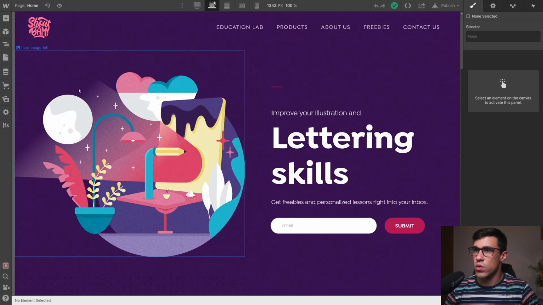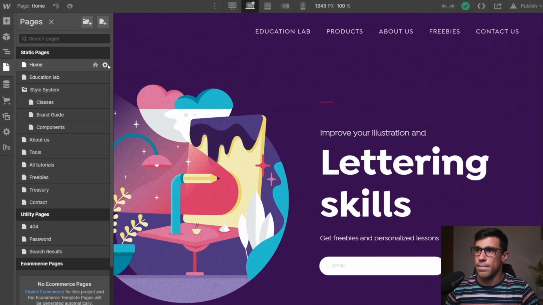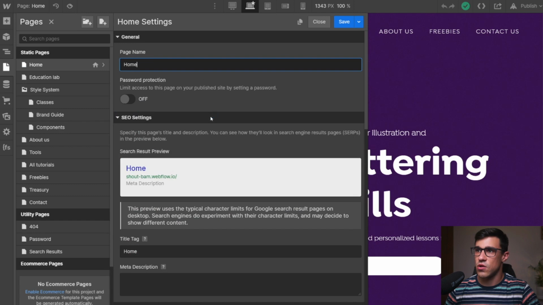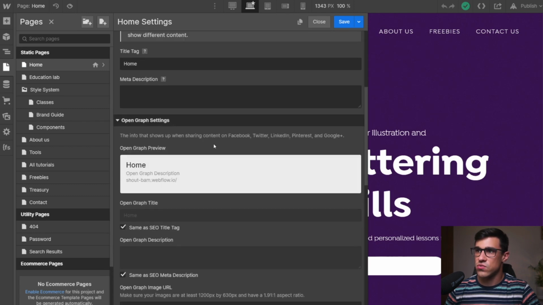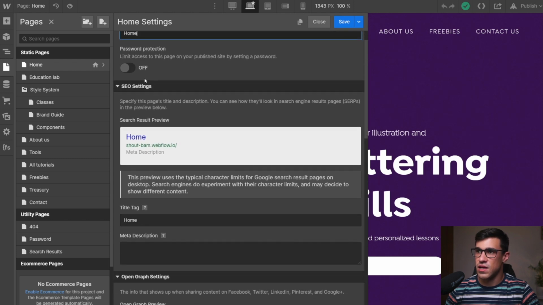So we're in Webflow here, and if we click here on the page and on this icon over here, this will open the page settings. And if we scroll down here, you can see that we have this field under SEO settings that says title tag. And here we can write what this page is all about.